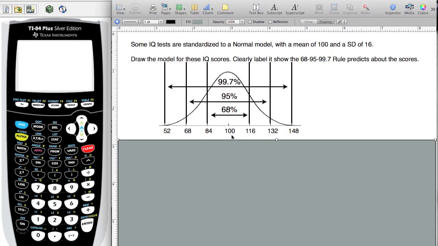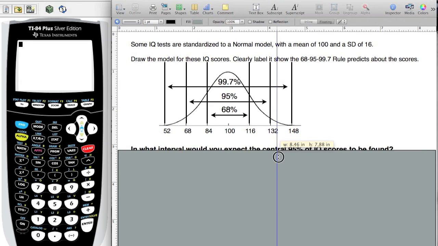So if we converted this to z-scores, then the mean, of course, is 0. It is exactly at the mean. That's 1, 2, 3. And I go backwards, -1, -2, -3. So if I were to tell you that you had a negative z-score, that would automatically tell you that you're below the mean, whatever number of standard deviations away that would be. Positive z-scores indicate information that's above the mean.